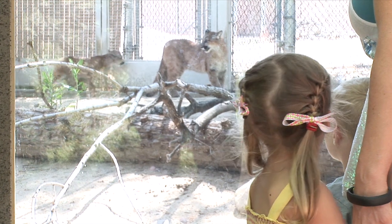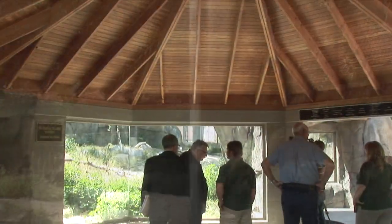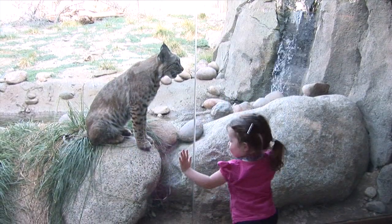If you were to see these animals in the wild, we would not want our children to approach them because they are wild animals. But for them to enjoy the beauty and understand what these animals are truly like, to have an exhibit that allows them to see them as they naturally move gives the kids that experience but in a very safe environment.